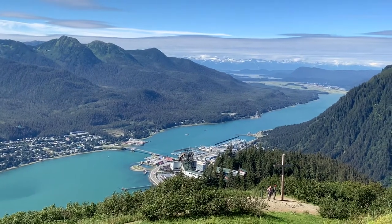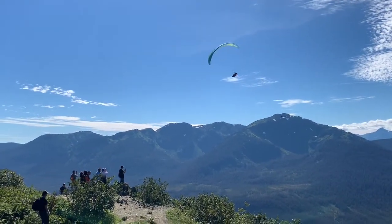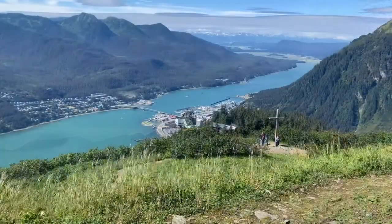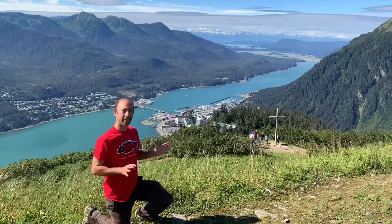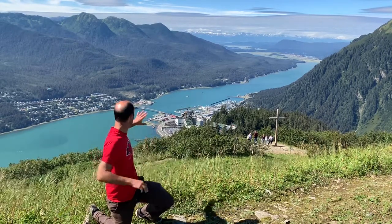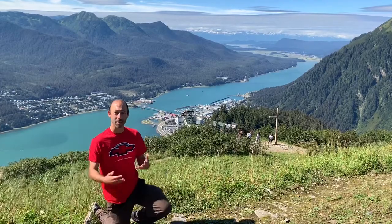The Inside Passage of Alaska and Juneau. Look — there he is, the hang glider! This is a very scenic perspective high above downtown Juneau. You have the nice little cross there in the backdrop, and then of course the inlet with the nice turquoise waters. As you're going on the hike to Gastineau Peak, this is definitely a spot where you want to grab a couple photos and take some time to appreciate the setting.